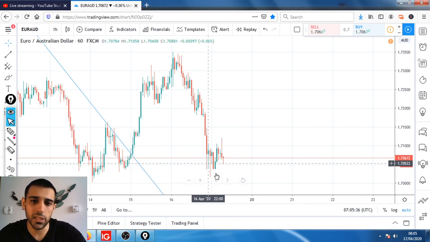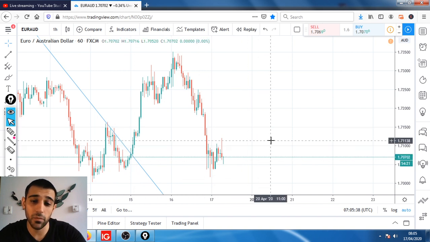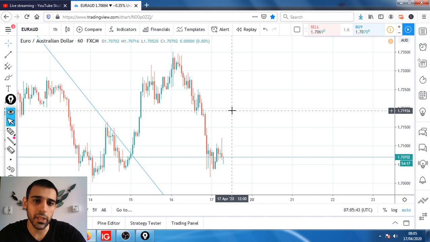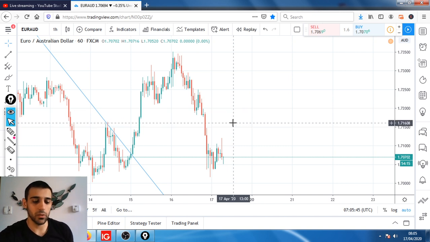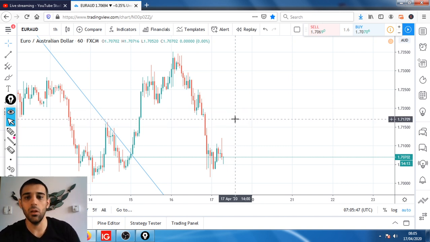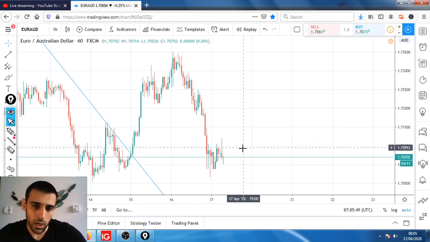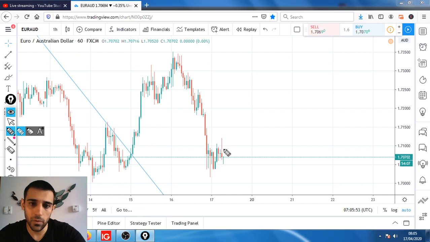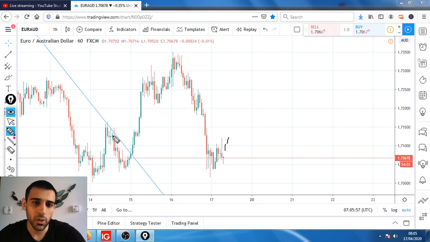I do want to see a bit more retracement because if I take the trade somewhere here, then the stop is going to be way too wide, and this is euro against Australian dollar, and this currency moves a lot. So I do want to wait a bit more, see if it's going to come up. Hopefully it will come up a bit more, maybe in the next hour or two. Around this level here, then I will be looking for the short side plays.